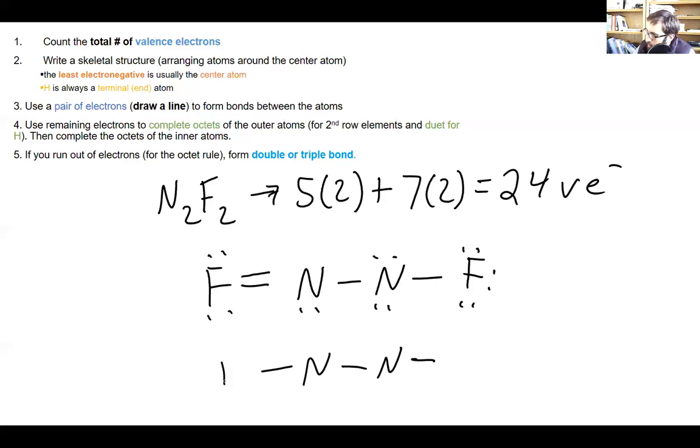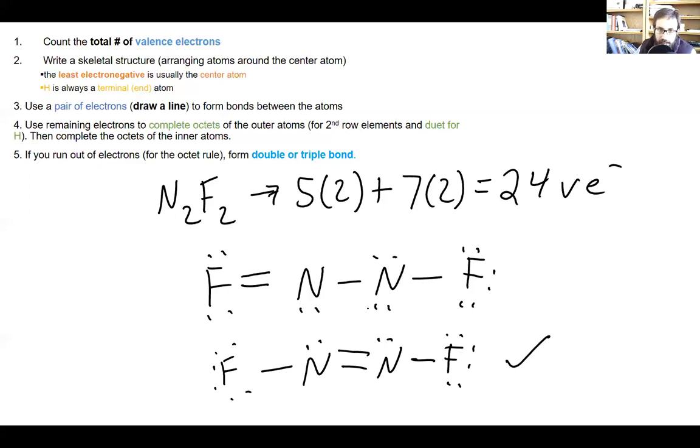Okay. And this time I'm gonna keep the nitrogen-fluorine bonds both single. And we have 24 valence electrons. And so I have, let's see, 2, 4, 6, 8, 2, 4, 6, 8, that's 16. And then I have 18, 20, and I'm going to make an octet there, 24. So that's octet rule, 2, 4, 6, 8, right? This nitrogen, 2, 4, 6, 8, this fluorine, 2, 4, 6, 8. That turns out to be the best structure.